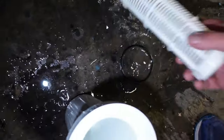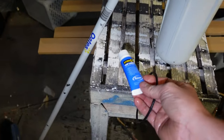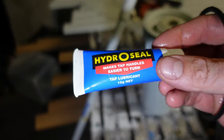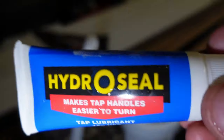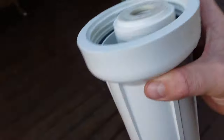I just tripped over the broom which knocked this onto the ground. Not a big deal, nothing's broken. On the bright side, the rubber seal is out and I can lube it up. If you don't own this, get some Hydro Seal from Bunnings — it's like five dollars a tube but it lasts me six months to a year. Just get a little bit on all your O-rings; don't use Vaseline, please try and buy this if you can. This is why we need to fix this — look at my lawn, it's dead and it's starting to disappear, all because that pump is sucking in air and turning off.